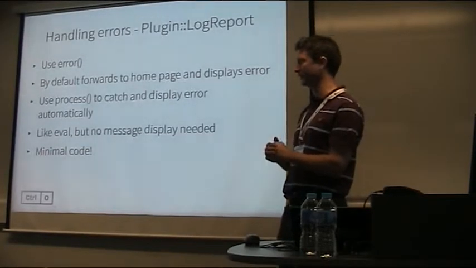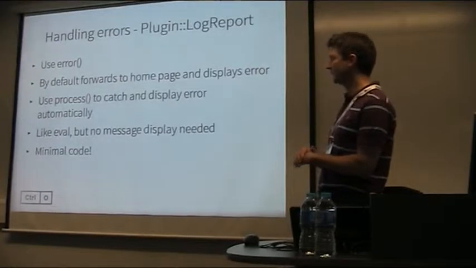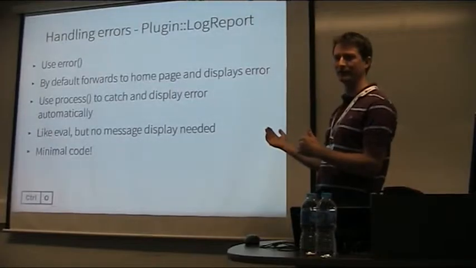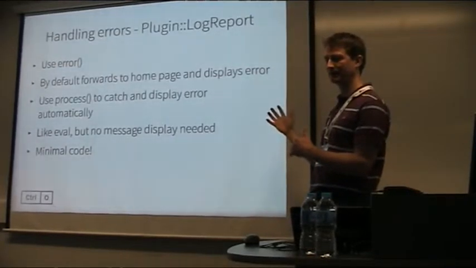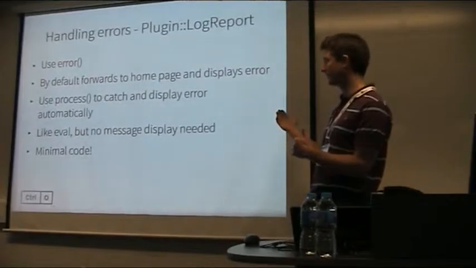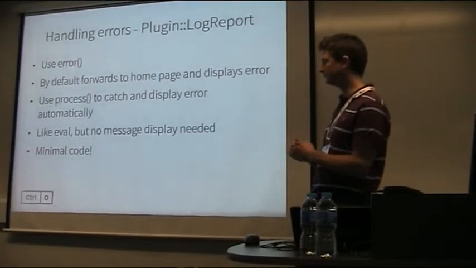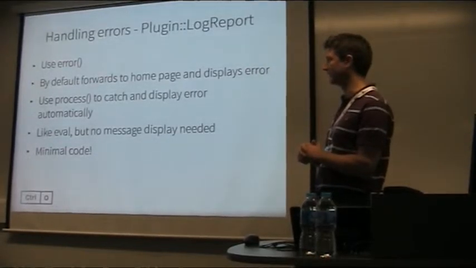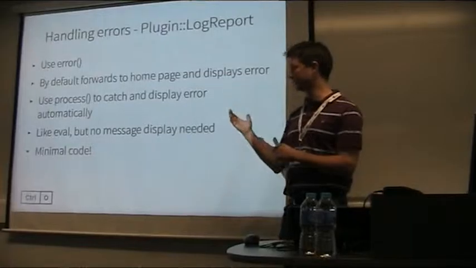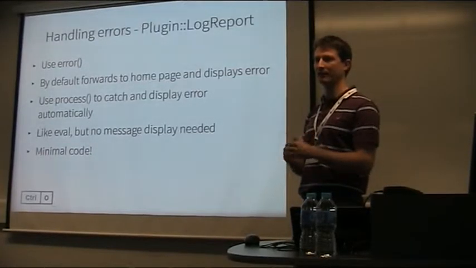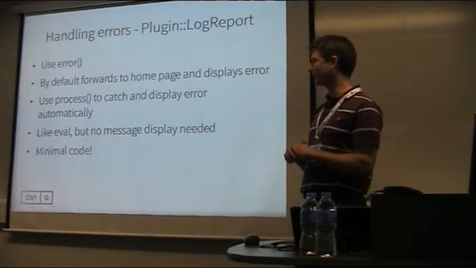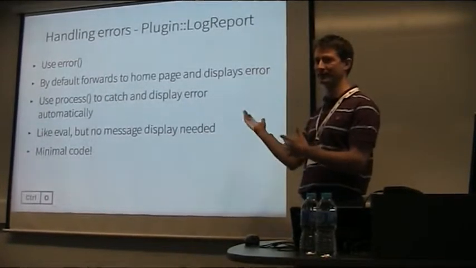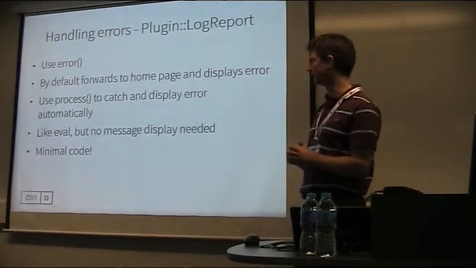So all you have to do is use the error keyword. If you just do that on its own, it'll handle the error quite cleanly. It'll pass that error into your template using the method that we saw earlier, and it will forward the user to the home page. So by default, it's not particularly user-friendly, but it's a reasonably clean way of handling the error. What you can do is use a keyword instead of that to handle it a little bit more cleanly. You can use a keyword called process, which is basically the same as an eval, but it's expecting these errors. I'll give an example in a second.